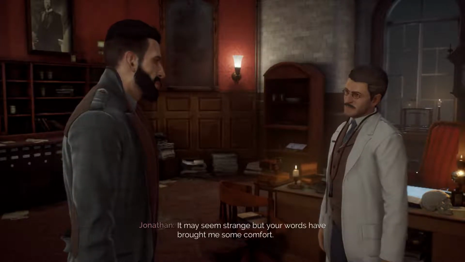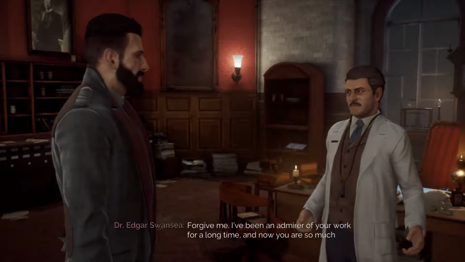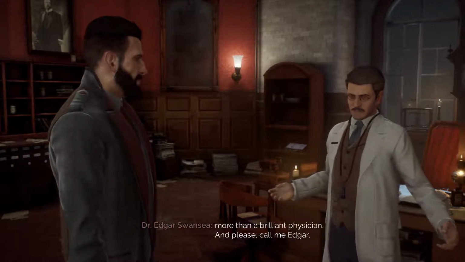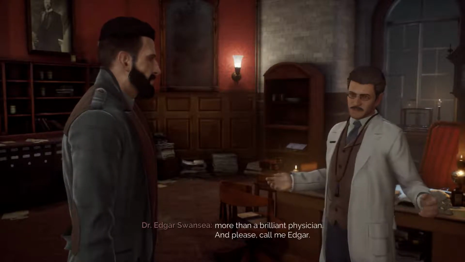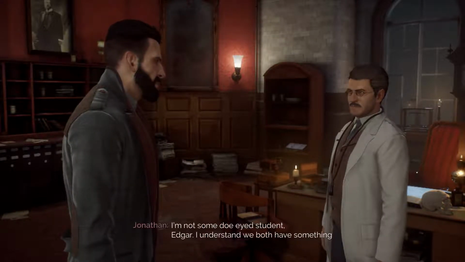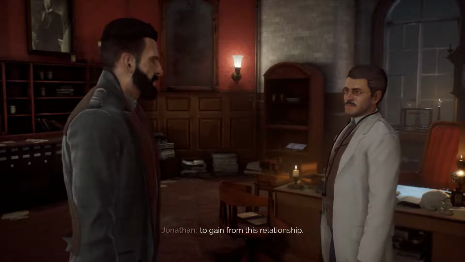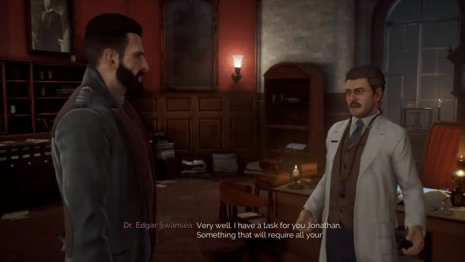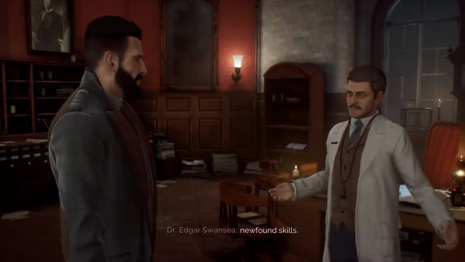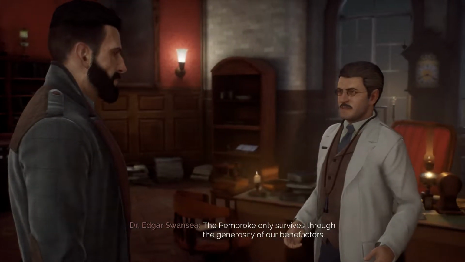It may seem strange, but your words have brought me some comfort here. Forgive me. I've been an admirer of your work for a long time, and now you are so much more than a brilliant physician. And please, call me Edgar. I'm not some doe-eyed student, Edgar. I understand we both have something to gain from this relationship. Very well. I have a task for you, Jonathan. Something that will require all your newfound skills. Please, go on. The Pembroke only survives through the generosity of our benefactors.